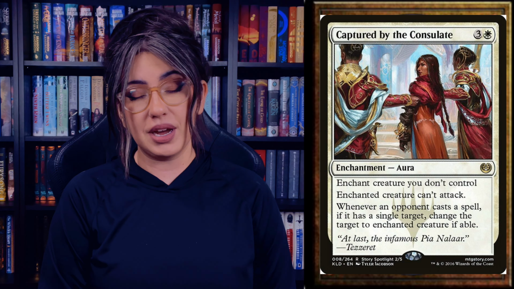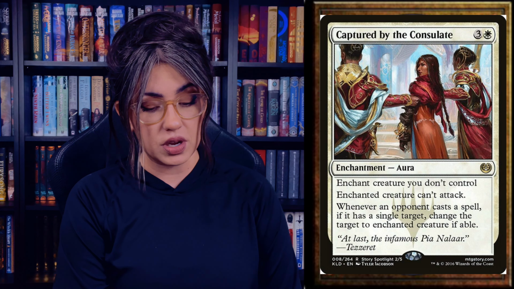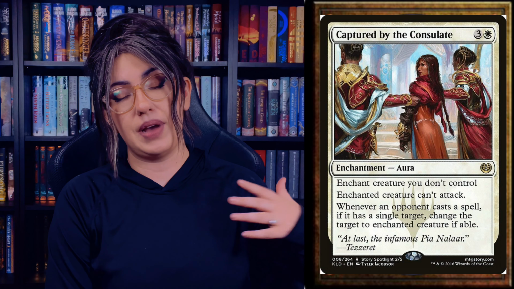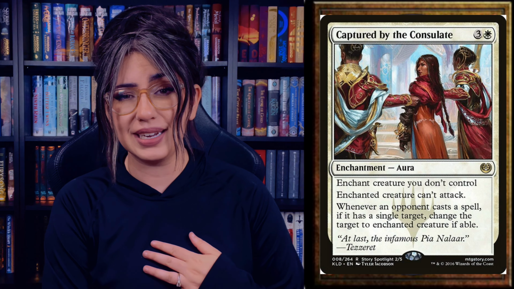So one of my favorite enchantments, Captured by the Consulate. Enchant creature you don't control. Enchanted creature can't attack. And whenever an opponent casts a spell, if it has a single target, change the target to enchanted creature if able. This is really great because, as an example, I have so many flying cards, and sometimes my husband will have a card that's like kill something with flying. If I put that on a card that has flying, then it has to go to that instead of my stuff. So at the very least, it's protection in that sense.